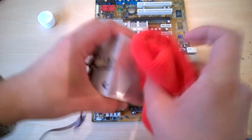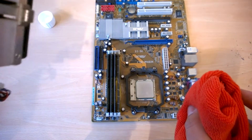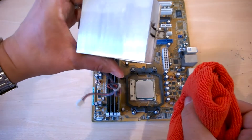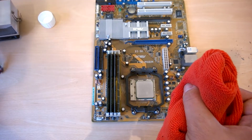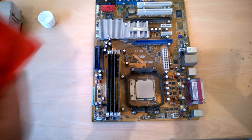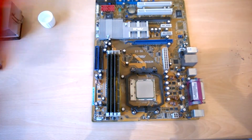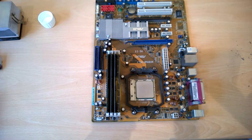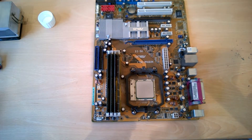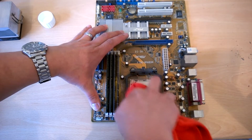Just go ahead and give it a good wipe — it doesn't really matter what motion you use, but I like to use circular motions. There's going to be a nice strong smell from the alcohol. Nice and buff, nice and clean — look at that, it's really shiny. Don't go touching it now because you don't want to leave any oily residue from your fingers. There's quite a lot of dirt on that cloth. I'm going to flip it over and get a bit more alcohol and do the exact same thing on the CPU. Just be careful with your cloth so you're not dragging it all over the motherboard and potentially causing any damage.